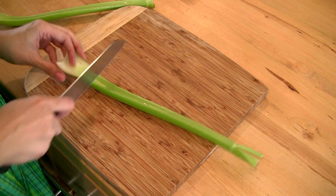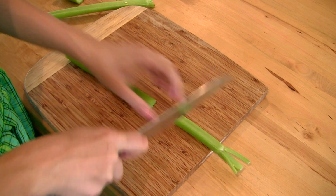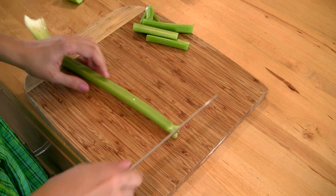Okay, so look how you make celery sticks. This is really easy. Bam, three celery sticks. Check that out. Just kidding, that was too easy. I'll go a little bit harder.